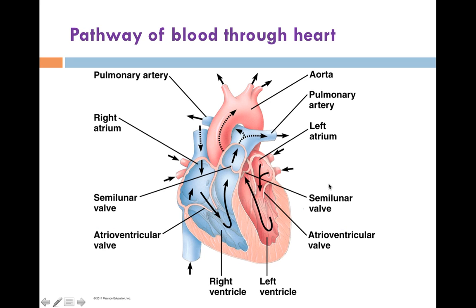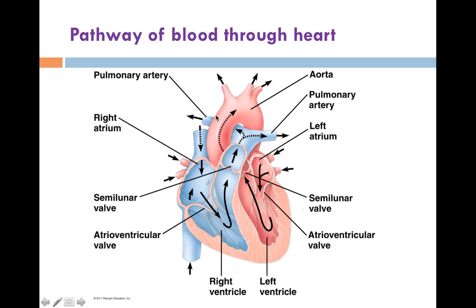The pathway through the heart is always a big thing. The blood basically comes in through the heart right here. It's going to come down into the first atrium. It's going to go down into the right ventricle. It's going to go through a valve. It goes up into the left atrium, and then it's going to go back in, and then it comes back out.